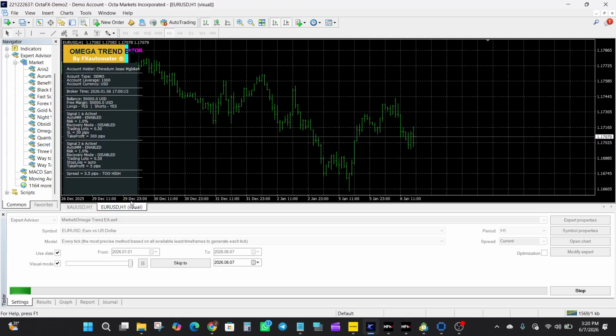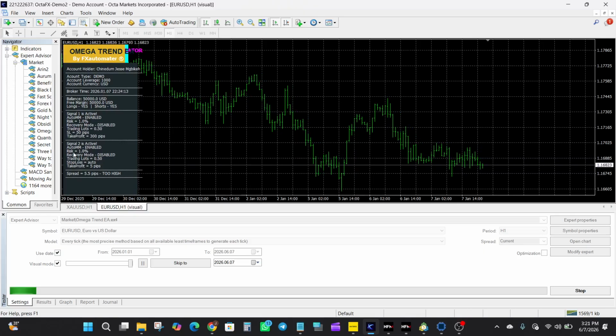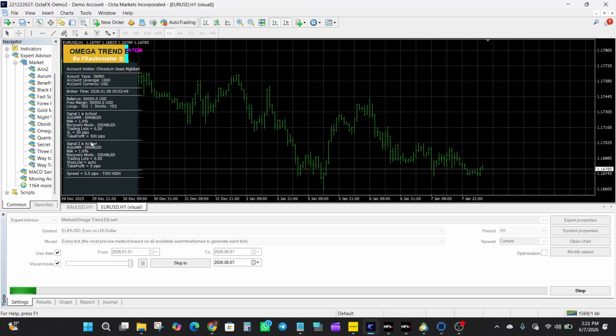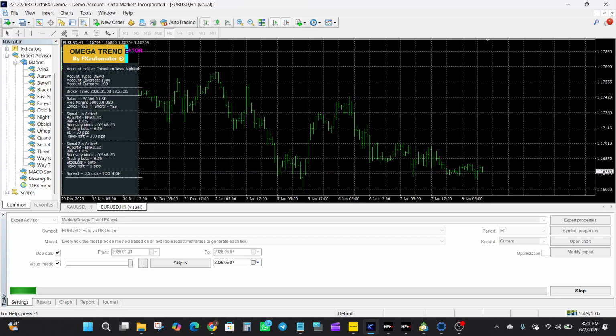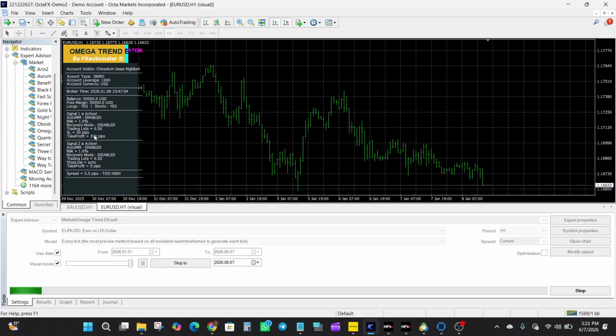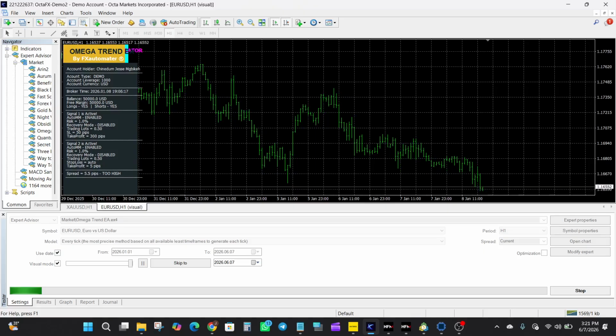Here on the dashboard, we can see important information: account holder, account type, account leverage, account currency, the broker time, the balance, the free margin. If longs and shorts are enabled, you can see yes, yes, signal one is active, and all these other things. The risk 1%, recovery mode disabled, trading lots, the SL, the take profit, and all these things, right? Signal 2, and all this important information, spread included. Okay, so while the EA is active, it also shows this important information for the user to be aware of.